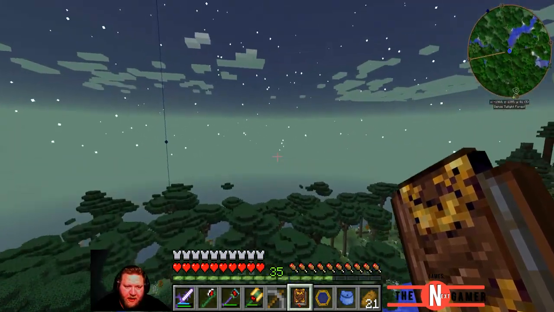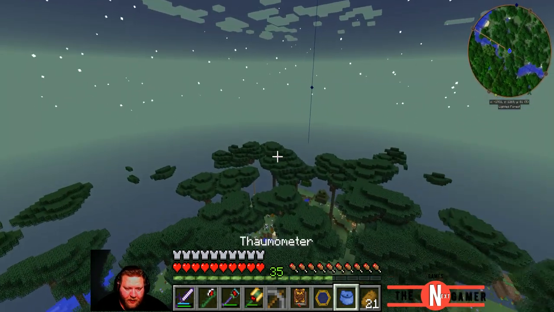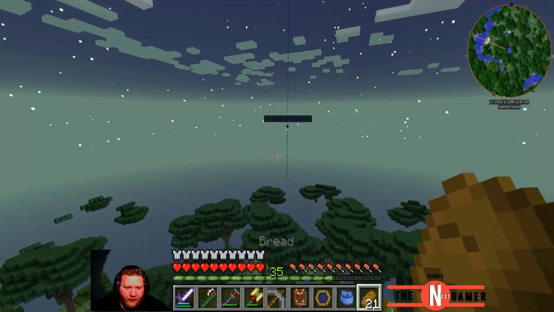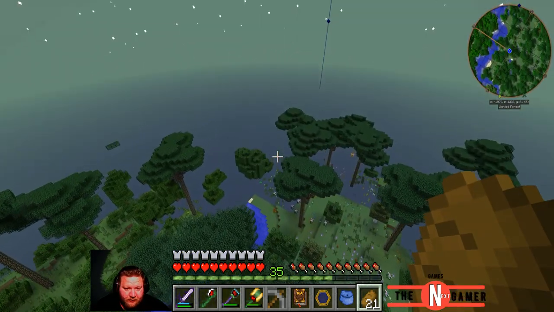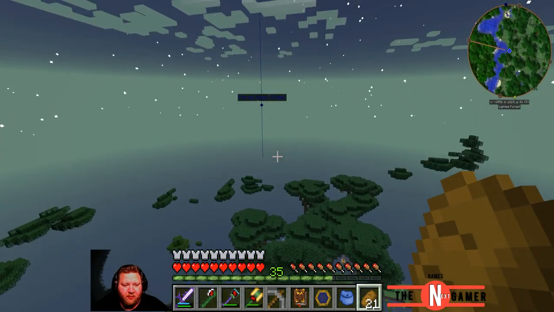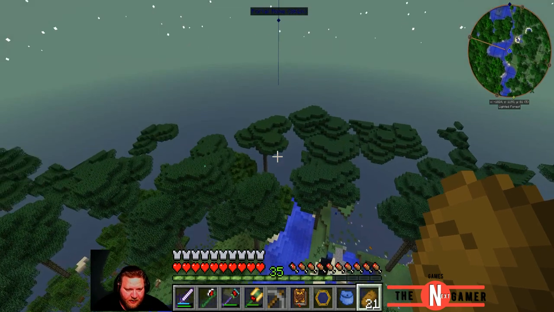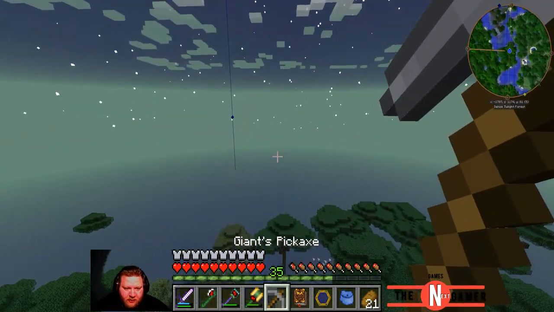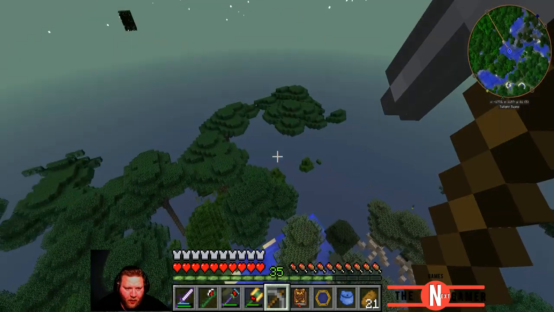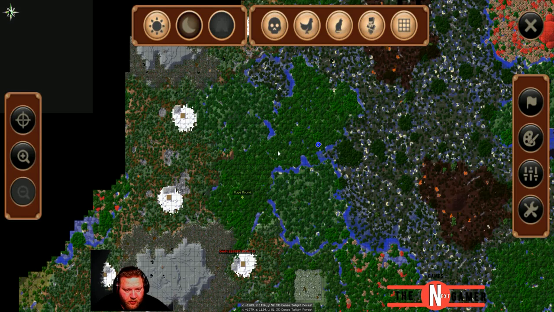Because not even the Ender Quarry can pick through that barrier, so it will just continue picking at the same block over and over and over, so that's why I need this one to break in. Oh shit! Gotta be careful. I need to figure out where to.